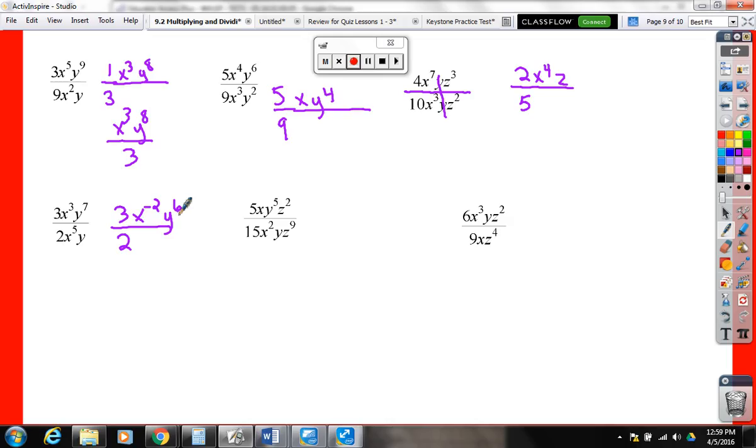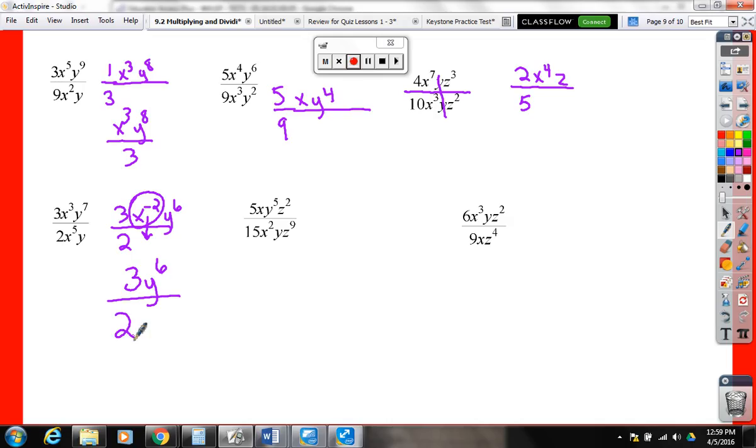Pull it on the bottom. Well, thank you for raising your hand, Anthony. Good. Put it on the bottom. Good. So just the variable that has the negative exponent is going to move to the bottom. So that x to the negative 2 is going to move to the bottom. Everything else will stay on top. So the 3 and the y to the 6th will both stay on top.